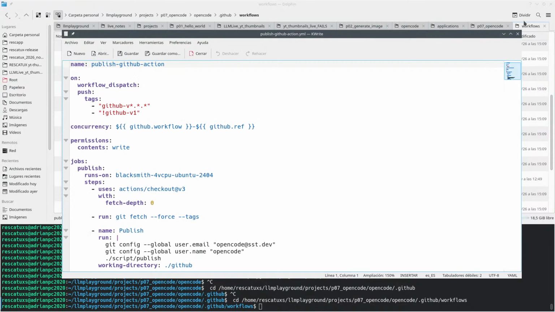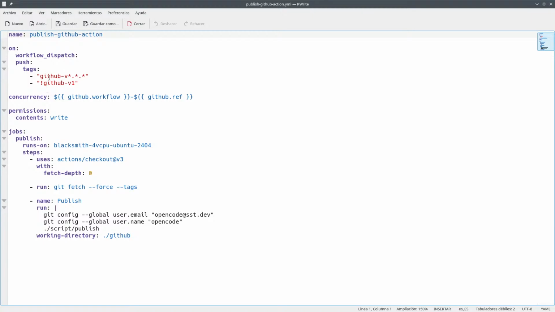Okay, look at that. So if we push GitHub this and this, something happens. And there's this version 1. No, you cannot put version 1 apparently. Concurrency, git workflow ref, this and that. Runs on Blacksmith 4 virtual CPUs Ubuntu 24.04.